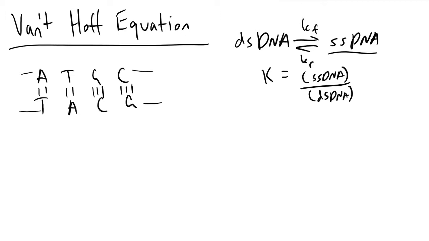So what we do is turn to the Van't Hoff equation, which will allow us to derive what the enthalpy of this reaction, as well as the entropy of this reaction, will be. To do that, we will first go to one of the laws of thermodynamics, which tells us that in general, the Gibbs free energy of a reaction is equivalent to the delta H of that reaction minus temperature times the change in entropy. This is a law that will always apply. But at equilibrium, there is an additional relationship that tells us that delta G at equilibrium is equivalent to minus RT natural log of K, where K is this equilibrium constant.